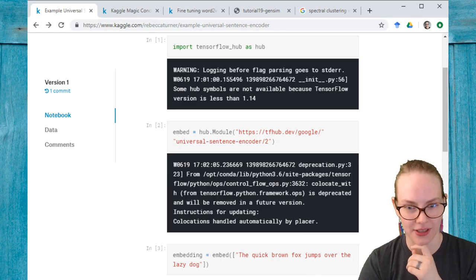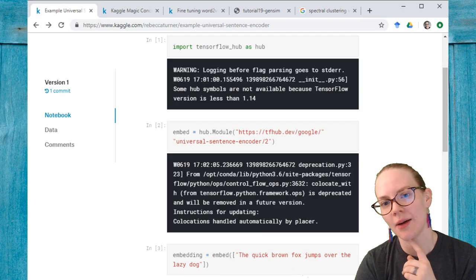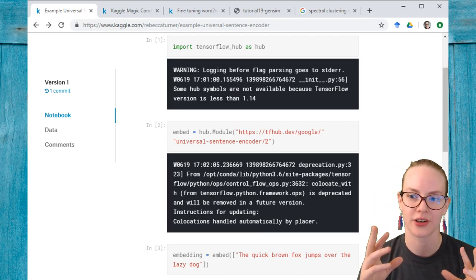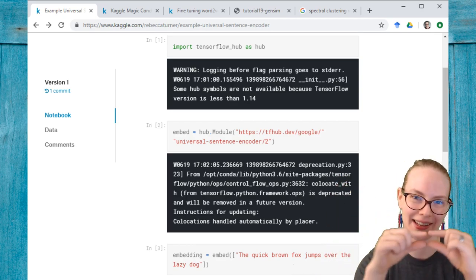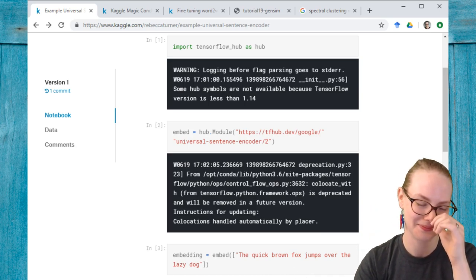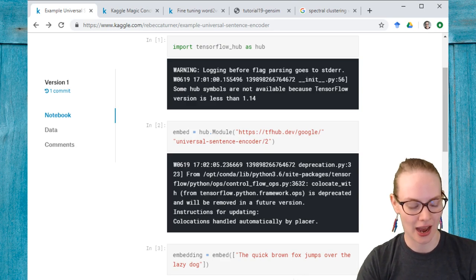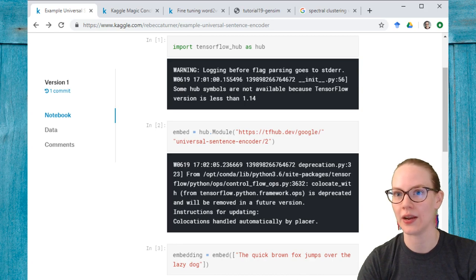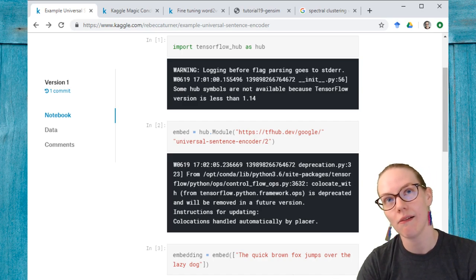Yeah, sentence to vector is definitely a good other option. There's also something called Doc2Vec that does the same thing for documents. Just as a word vector takes all of the richness and complexity of a language and turns it into a little string of numbers to represent a word in all of its uses, sentence to vector does the same thing with a sentence, and Doc2Vec does the same thing with a document. They do reduce complexity and are very lossy as ways to think about language, but they're much easier to handle algorithmically, which is the benefit.